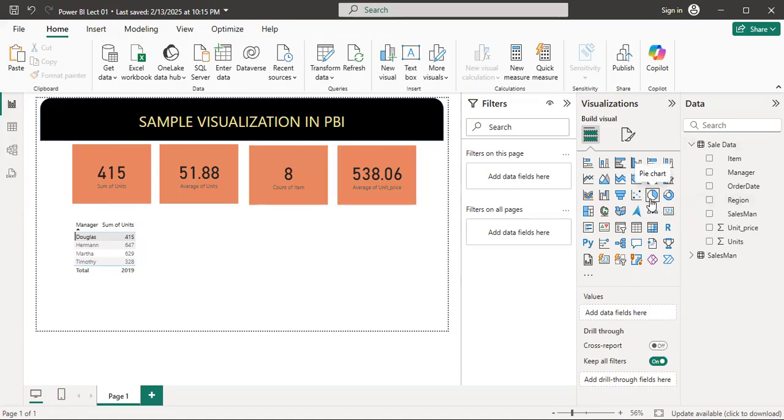Okay, if I may ask again. Before we transfer this manager sum of units, before we place it on the dashboard, it's already part of the data that we had on the right side. This one? Yes. Okay, it's already part of which data? The one we created as what do we call it again?